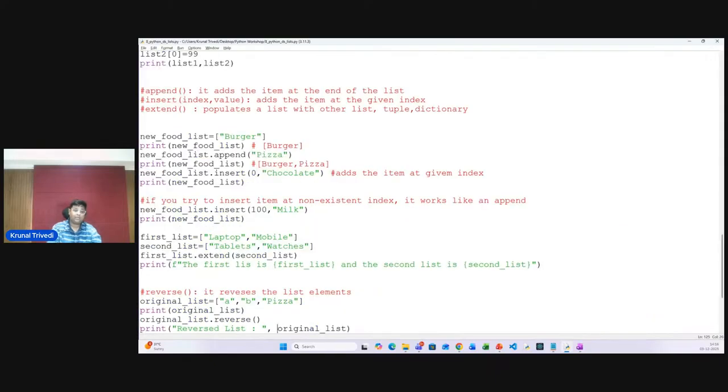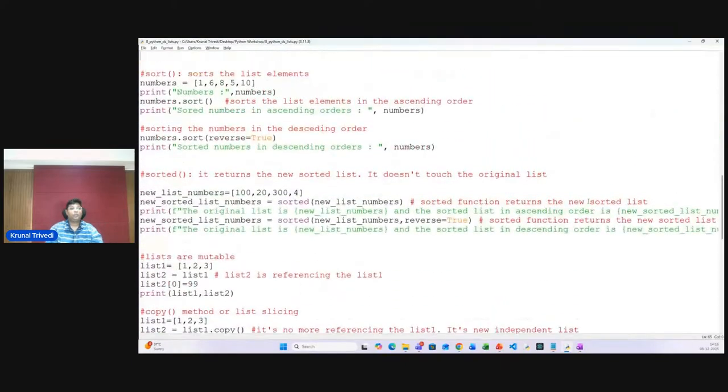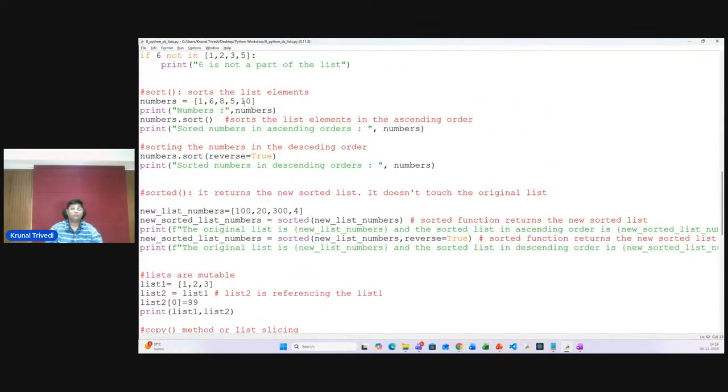One more thing to keep in mind, when we work with these sort functions, we can sort the list elements. Even if the list is of type string, we can still sort, but we cannot sort a heterogeneous list. If in the list I have 3 elements, one is an integer and 2 elements are strings, I cannot sort them, right? If it is a whole integer list, I can sort. If it is a whole string list, I can sort, but I cannot sort a heterogeneous list, right?